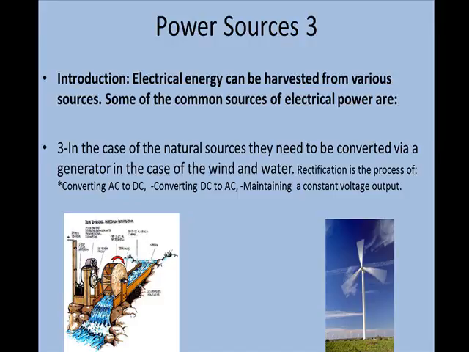You need a generator that will harvest the flow or the power of the water, so you can convert that water energy into usable electrical energy. And once again, that could be DC or AC. Now, there's a few processes that take place when we're doing this wind and water energy conversion. And that is, there's a process we call rectification, which is converting AC into DC. All right, and typically that's what you do with these two forms of energy.